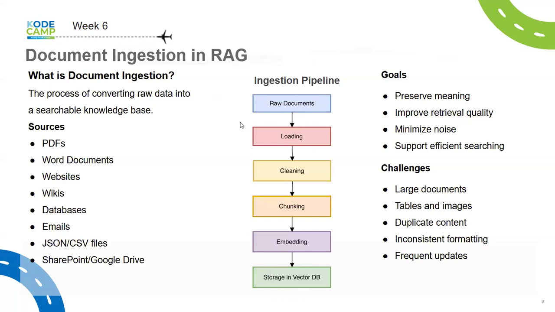Like I said, you have the raw documents, you have the loading of the documents, you have to clean the documents sometimes, you have to chunk them because documents are typically very large. So you have to split them into smaller, manageable sizes. And then embedding is when you use an embedding model to generate the corresponding equivalent vector that matches that chunk or the various chunks, and then you store it in the vector database, which is what I've just gone through. The types of documents, all kinds of documents, basically.